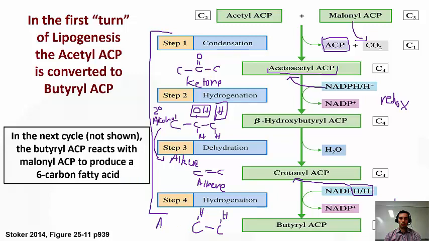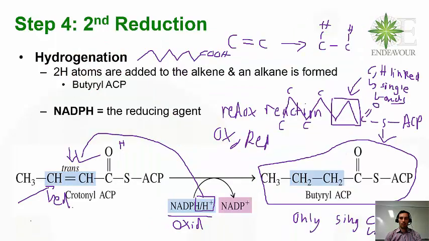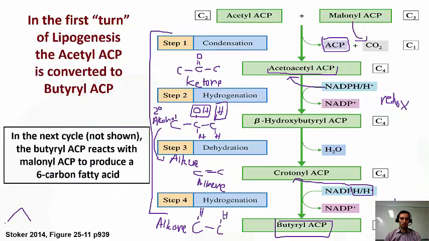So we've now got to the stage where this group that we're modifying is actually an alkane. And when we've got to this stage, we now have our butyryl ACP. So remember, our fatty acids don't just contain these 3 carbons, which have single bonds. The butyryl ACP contains these 3 carbons at the end here that contain the single carbon-carbon bonds, and then we've got the attachments to the carbonyl group and also the acyl carrier protein ACP.